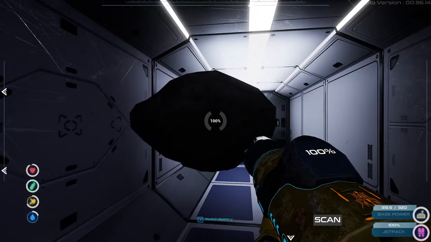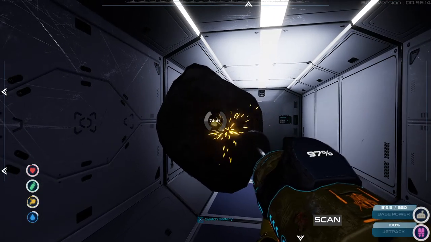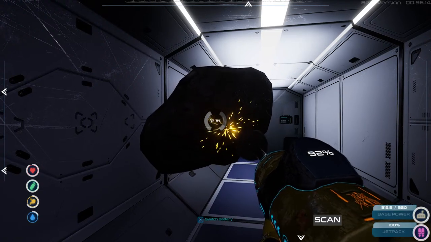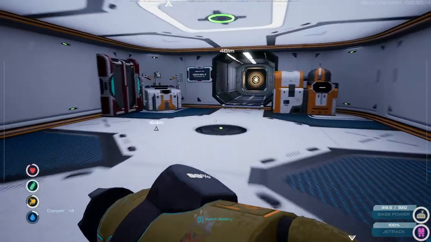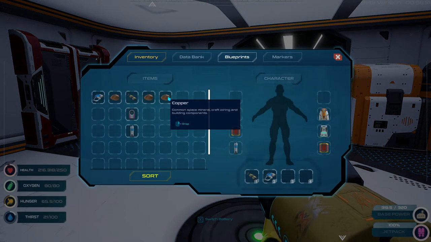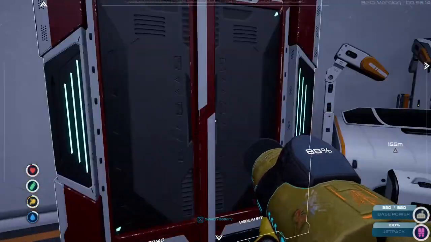Hey, what are you doing in here, man? Make me use my freaking battery power. Because you got stuck inside. What's wrong with you? Bloop. Thank you. Okay. So that was copper, I guess. Didn't look like a copper or a copper ore, but all right.